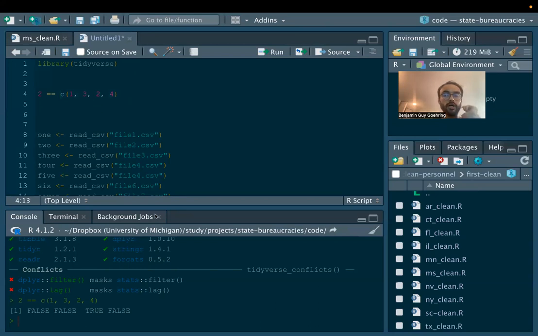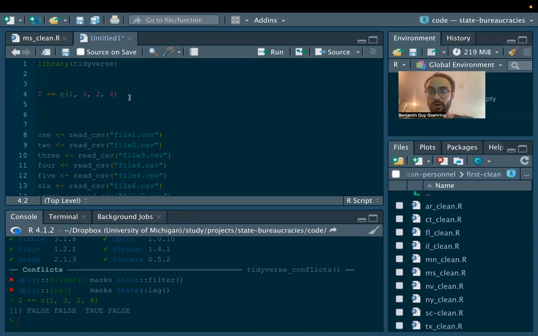But under the hood, what is this doing? Under the hood, this is saying, take 2 and test if it's equal to 1, and then return that true or false. And then take 2 and test if it's equal to 3, and return that true or false. Then check if 2 is equal to 2, and then check if 2 is equal to 4.